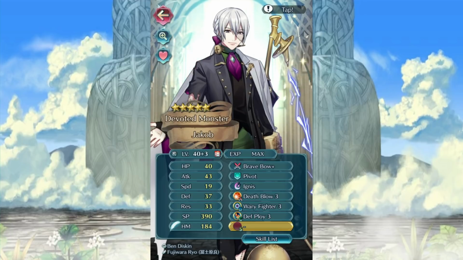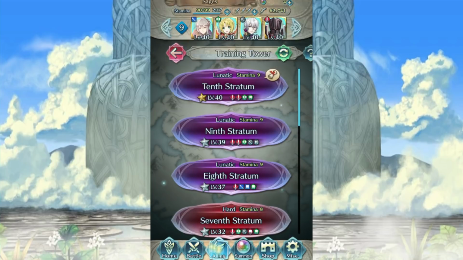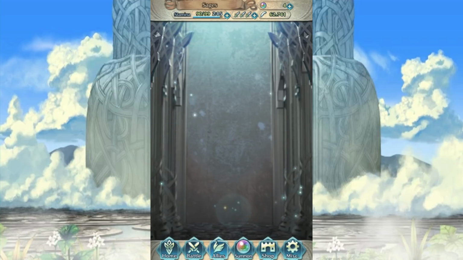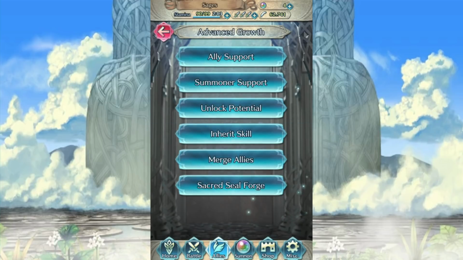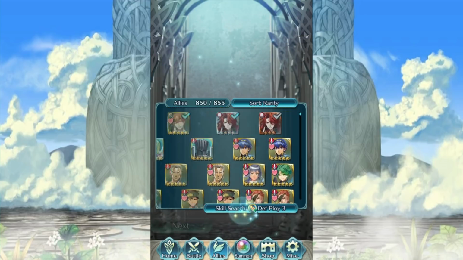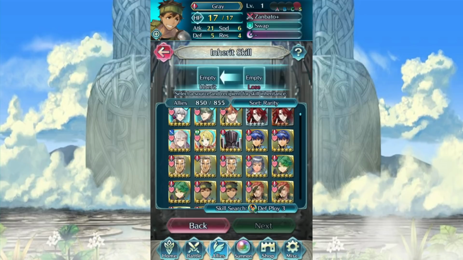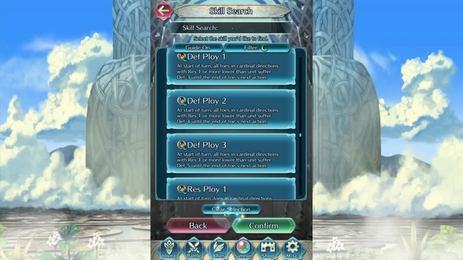I could be wrong. Let me just check that real quick. Just give me a second. No, it's actually 32. But still, 32 is really good. And if you happen to have Ward or Fortify, that's gonna skyrocket. But I'm working on a few things. In fact, I'm gonna do one thing real quick because I already saw that he technically has this ready to go. I don't want to look for Defense Ploy anymore. Yes, I technically killed an Arvis for that.